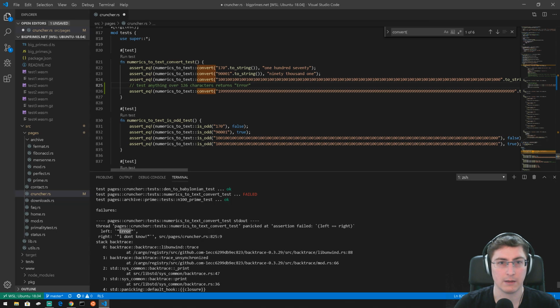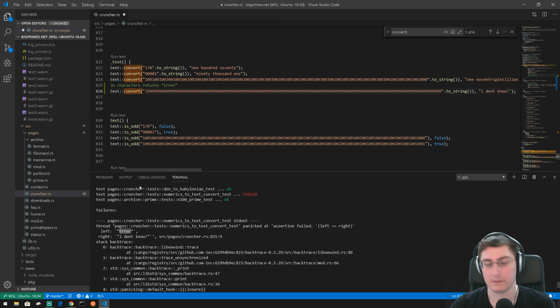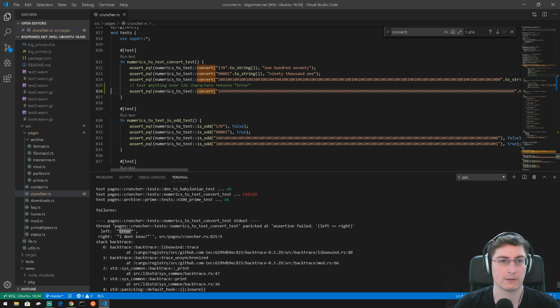Yeah, we know what it is. It is error. Test anything over 126 characters returns error. And if you want to extend this limit, then more definitions should be added to triplets or something.